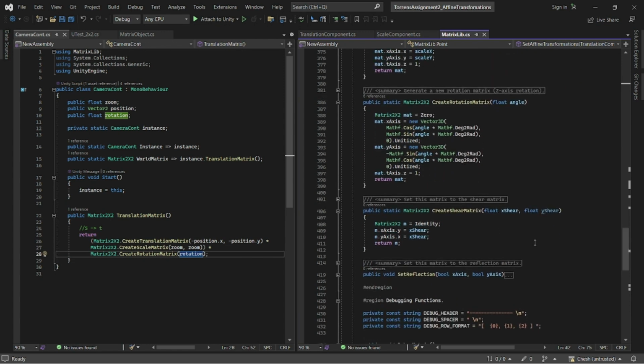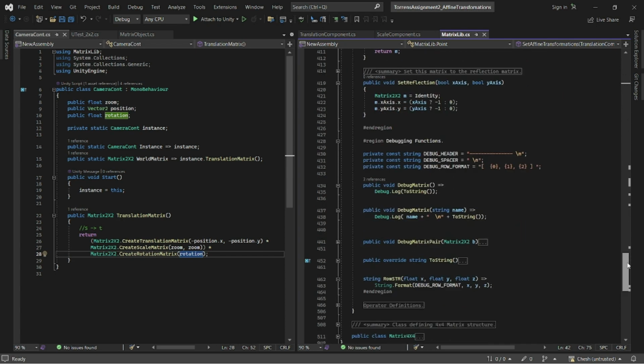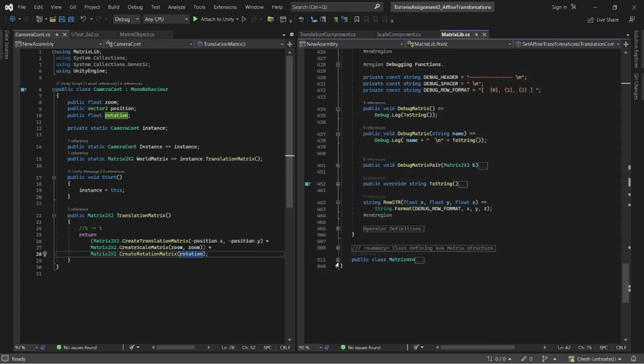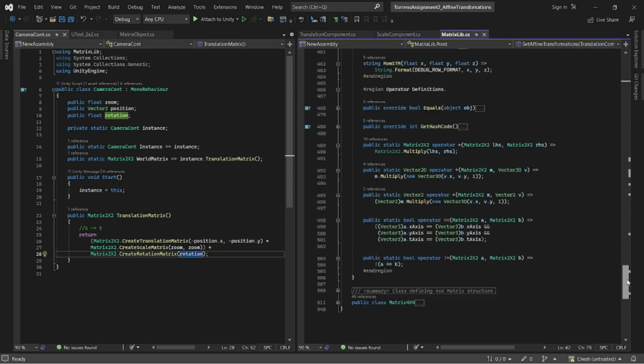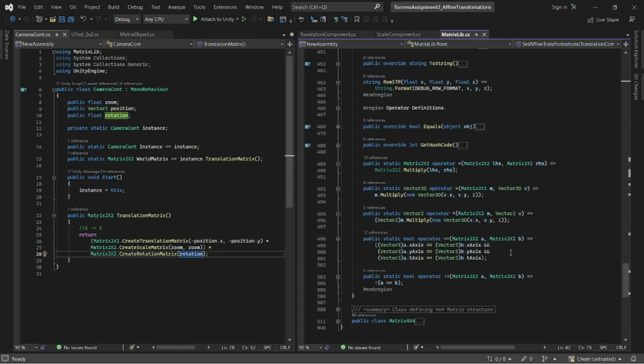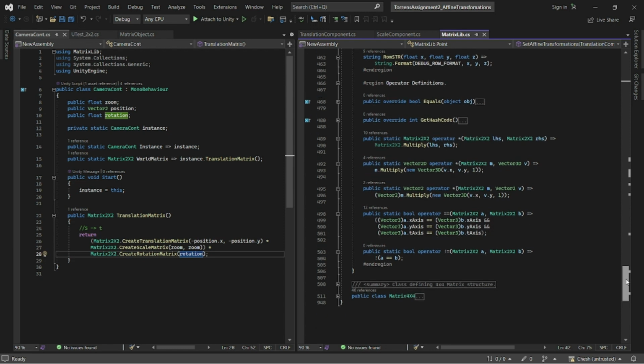And I've actually done it also for both the shear and the reflection matrices. I also took it a step further and defined a whole bunch of operators for this particular matrix class because it was just easier than handling a lot of function calls.